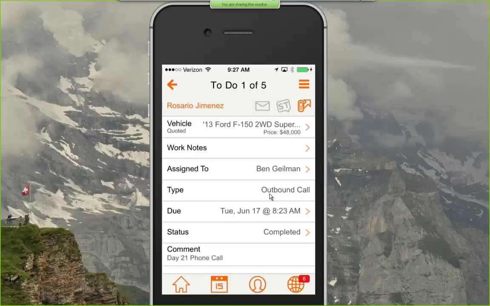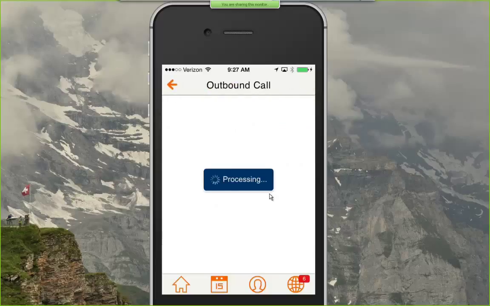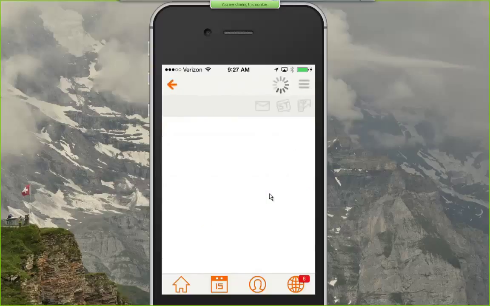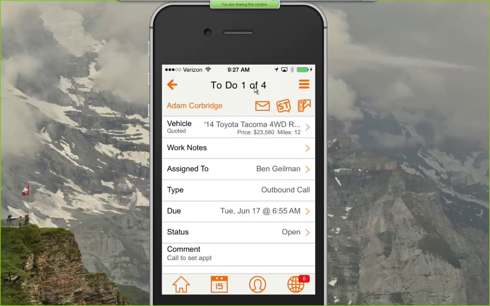All right. Now, if I want to move on to my next to-do, I have two ways of doing it. I could just hit the back arrow, which would bring me back to my list of all customers, or I could just swipe back and forth. This is in the most recent update of it. So if you don't have this functionality, make sure you go to the App Store and tell it to update. But if I've got a list of 4 to-dos, like you'll see I have here, to-do 1 of 4, I can just swipe to the right, and now I'm looking at my next to-do. And I swipe to the right, and I'm at my next one. So I can easily jump back and forth between all my to-dos and get them all completed.